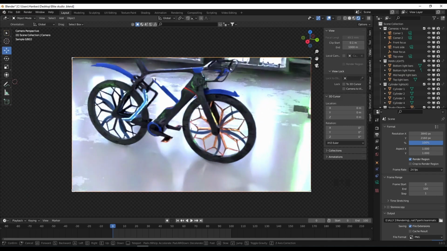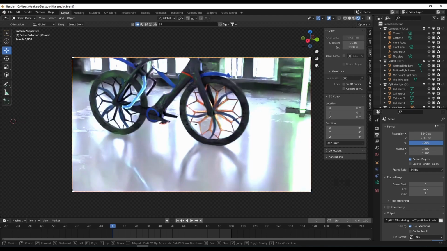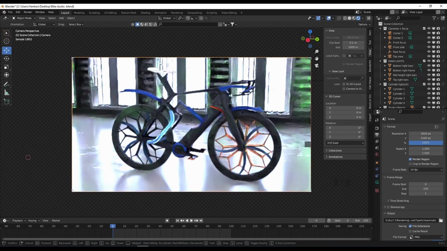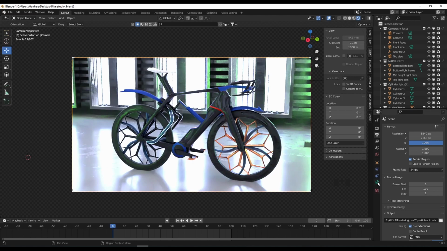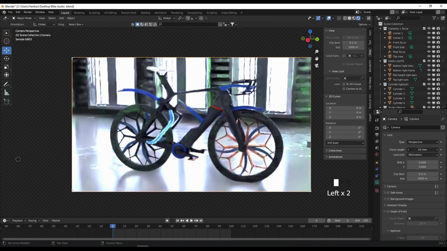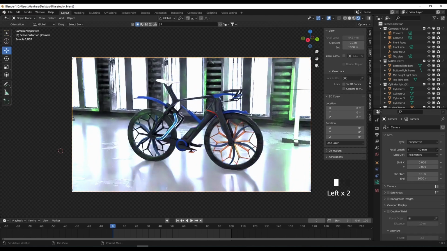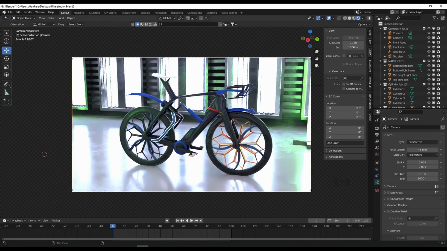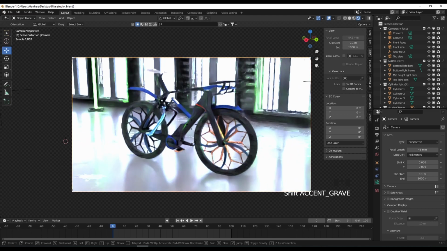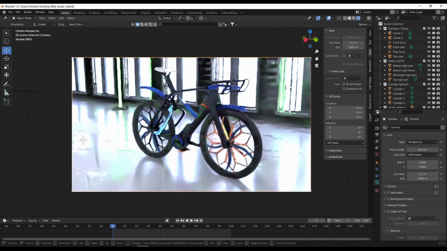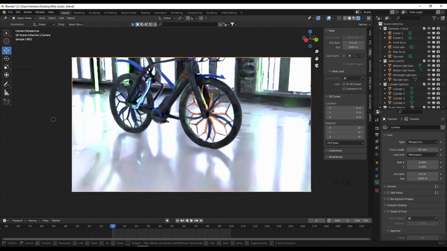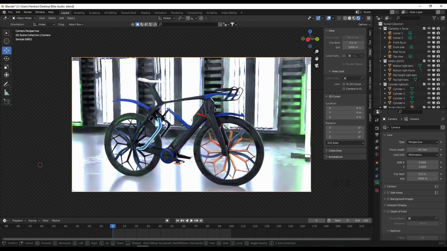Maybe this view. This camera focal length is 50. We may need it to be 45, that's good. Now Shift Accent Grave again and take this view, maybe this one.